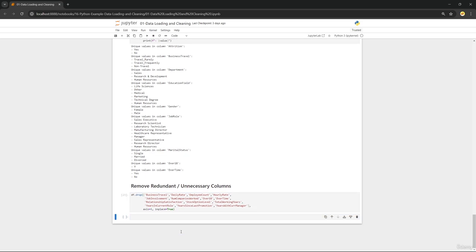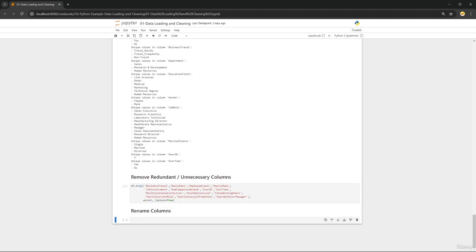Okay, so we're getting close to finishing now. All that we've got left to do is rename our monthly income and monthly rate columns, add in our new columns for the ages and ROI, and finally replace the values in our categorical columns. We've not yet covered how to rename columns in Pandas, but it's actually super easy. We'll just need to use the rename method.